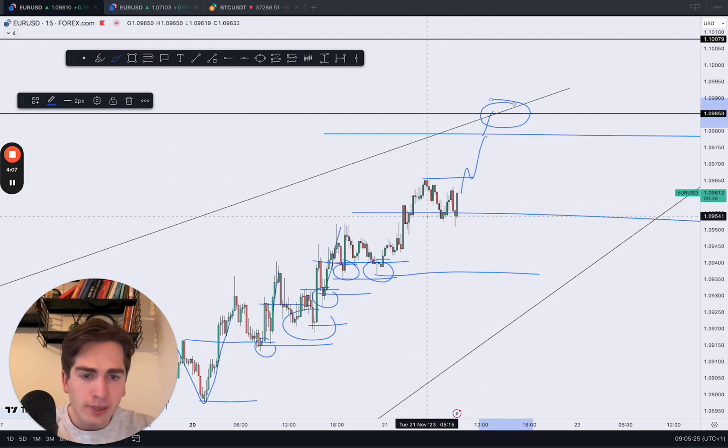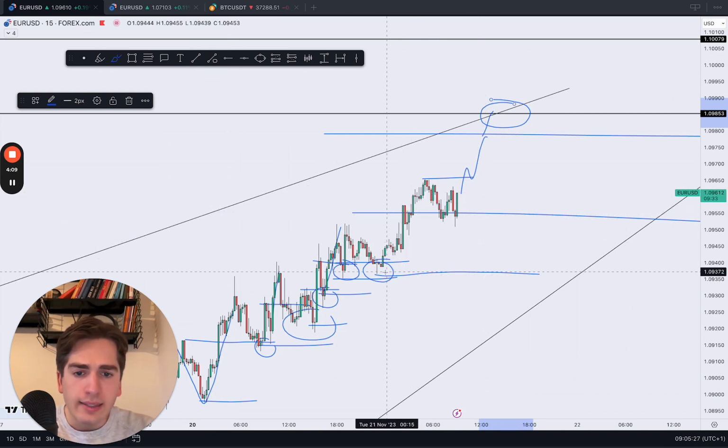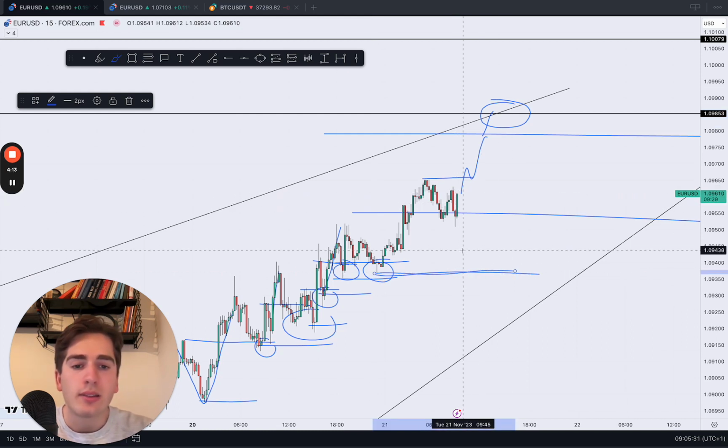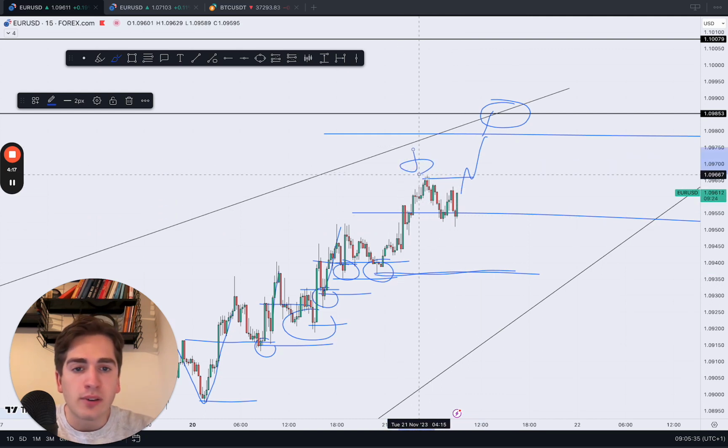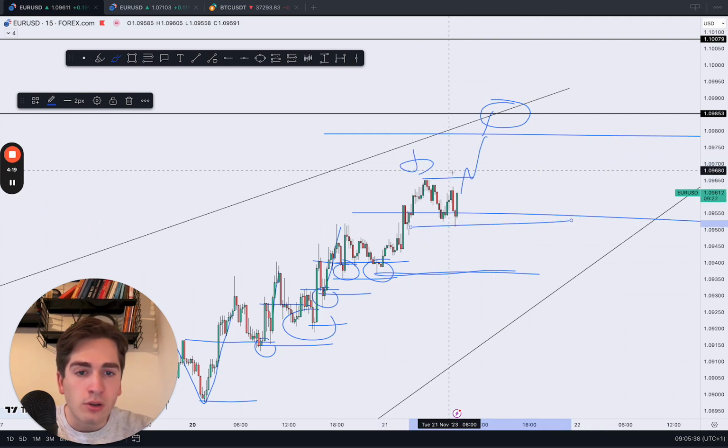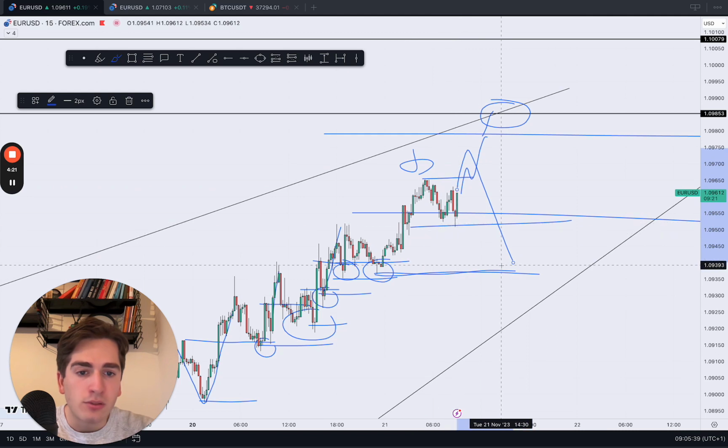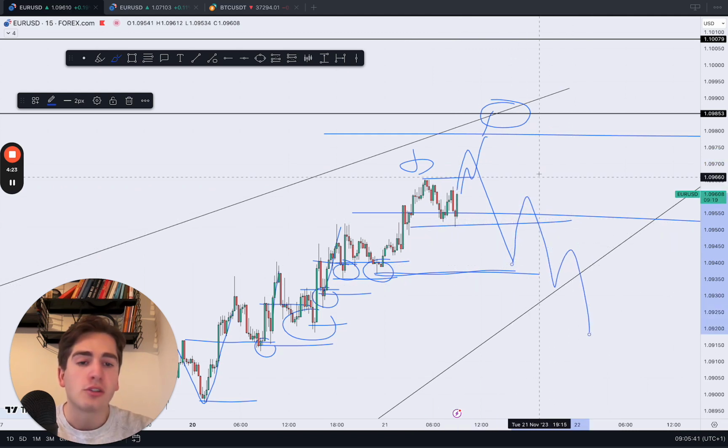So I'll just focus mainly on structure here. The 15-minute internal structure break is going to be the early tell sign that price is ready to start pulling back. But for example, if we take out this high over here, this becomes your internal low. And then we can already wait for that low to go. And then on this 15-minute, you could already start looking for shorts.